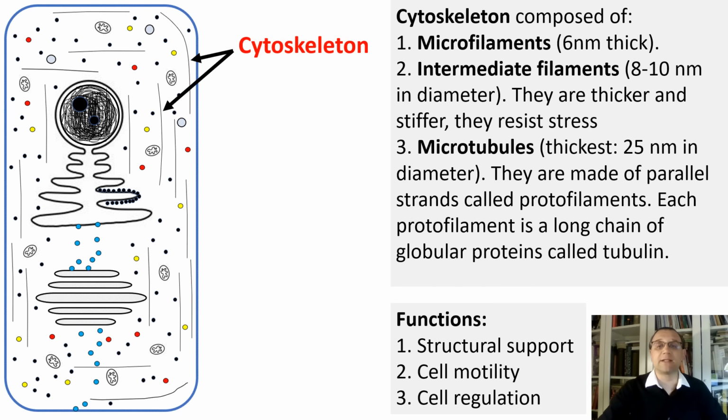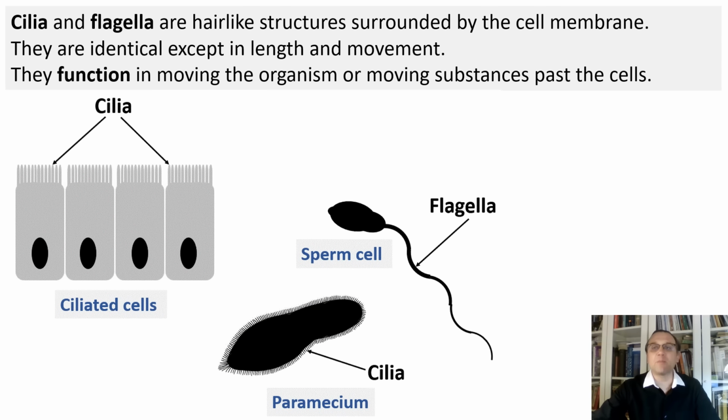There are many processes that the cell has to regulate inside and outside of its unit. The cytoskeleton is composed of microfilaments, intermediate filaments, and microtubules. The last on this list is the largest. Cilia and flagella are fine hair-like movable organelles found on the surface of some cells. Actually, although cilia and flagella appear to be outside the cell, they really are not. The cell membrane protrudes to cover each cilium. Thus, we can consider them to be outpocketings of the cell proper. Cilia and flagella are structurally almost identical.